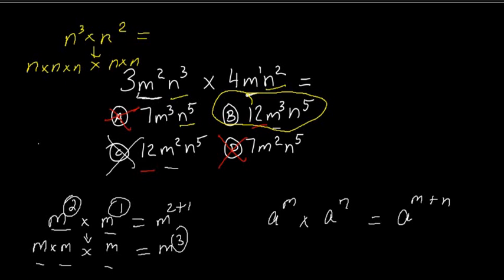And we can count it. How many n's do we have multiplying? How many factors of n? 1, 2, 3, 4, 5. In other words, n to the fifth power. So this will give us n to the fifth power. And we can just look at it: if we add 3 to 2, we get 5. And so we have it right here. So even though we have n to the fifth in both, the key was the m's. That makes a difference.